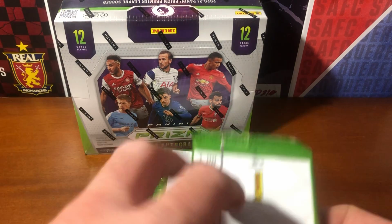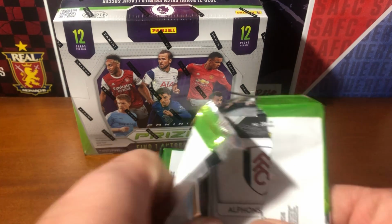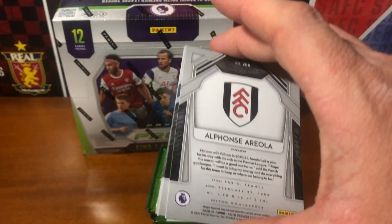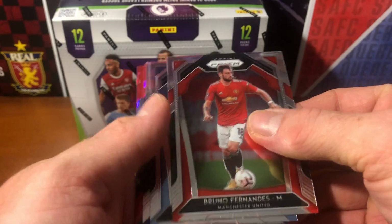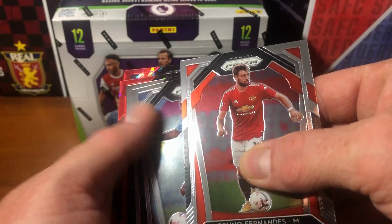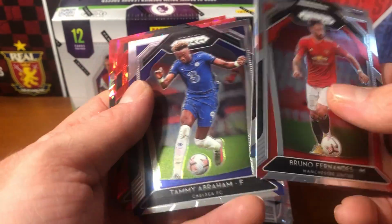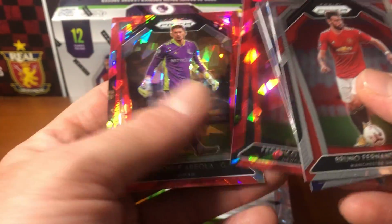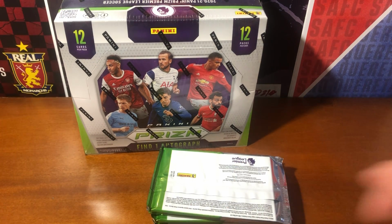Well, these prisms look really nice. I mean, that's the thing. But yeah, name-wise, big checklist. And then, yeah, the autos where I am flashing. Doesn't matter. There's an Alphonse, another keeper, an Areola. So, curious at this point. Until I actually get a decent name, I won't feel bad about having flashed anything. There's a little stuff on that Sterling. So, quality control has been a little disappointing. But other than that, good looking cards.